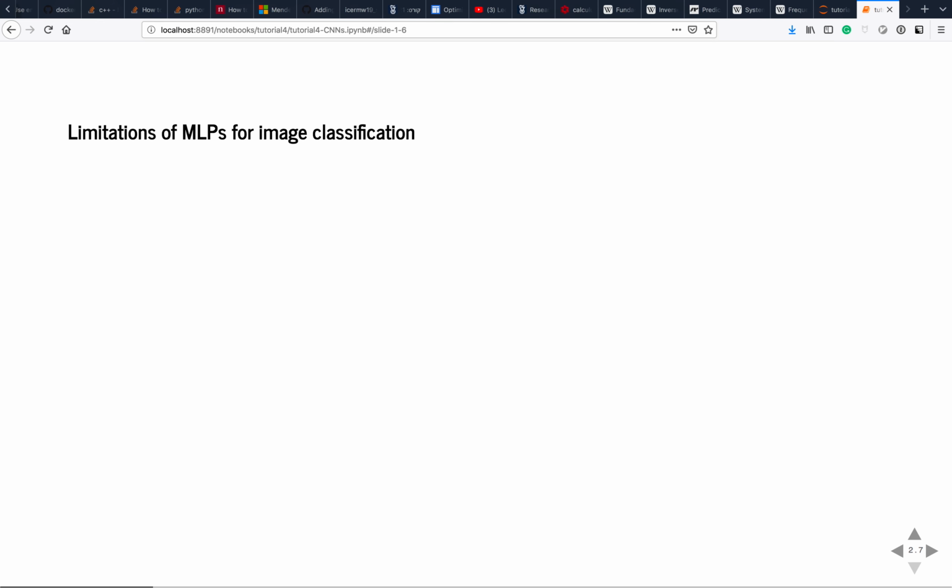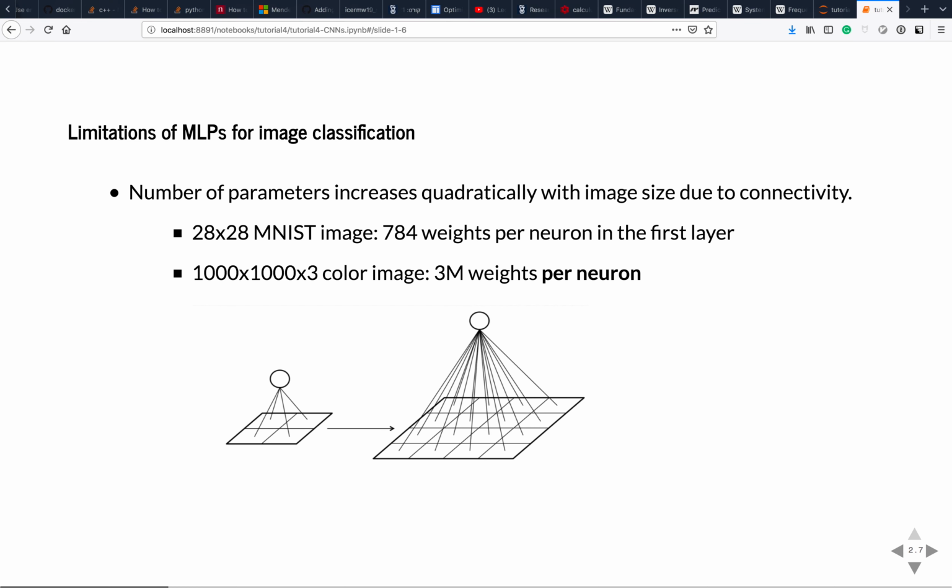But first of all, some motivation about why we were kind of limited by what the MLPs can do, why we would want to do something else. So first of all, remember that we specifically stated that each layer in the MLP is fully connected, which means each neuron in each layer is connected to all the outputs of the previous layer. So for example, if you have an image, like we did last tutorial, we took our images, we created a long column vector from each image, and then we just used that as features. Every single pixel from our image was a feature.